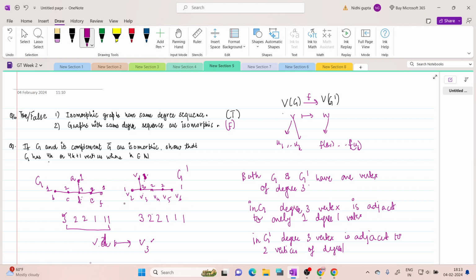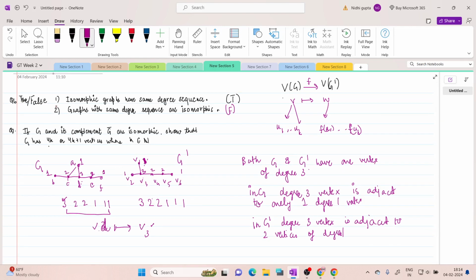So do you understand why G and G prime are not isomorphic? Yes. So first, we are proving it by contradiction. Basically, if it was an isomorphism, then a degree 3 vertex should go to a degree 3 vertex. There is only one degree 3 vertex in G and one in G prime. So D can only go to V3. But all the adjacent vertices to D and adjacent vertices to V3 have different degrees. Therefore, they cannot be isomorphic.